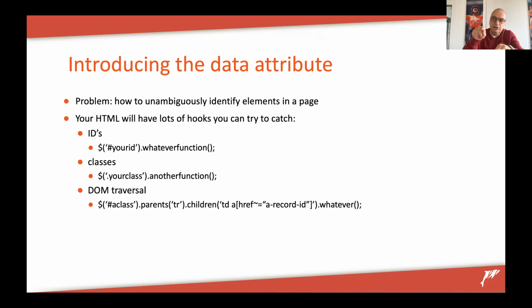And I could also pinpoint a specific element by doing some DOM traversal. So get me the table row of this element and then walk down to the children to find a table cell that has a specific anchor, which has a specific href. That doesn't do the trick. It gets too complicated too soon.